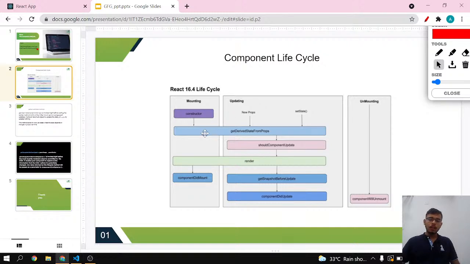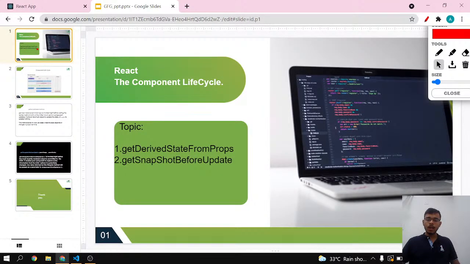But if I talk about getSnapshotBeforeUpdate, this function is called before the updation, and when the updation is done, if I use componentDidUpdate, I can access the value that was present in the previous state. The previous state values can be accessed or captured. So by now you are clear with both these methods, and also we have discussed in the previous video the other 3 important component lifecycle methods. So I think that this has been helpful to you all.